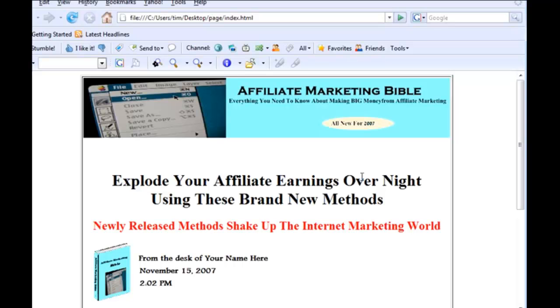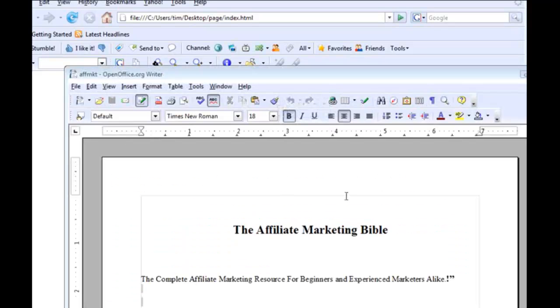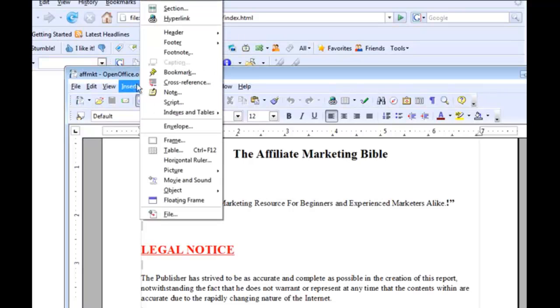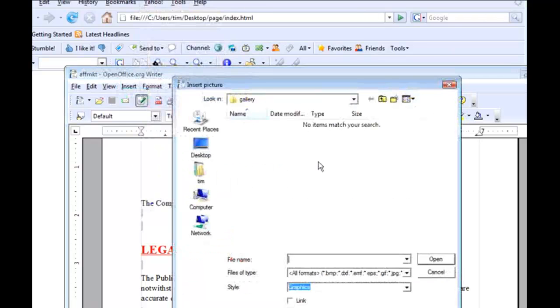Now the last thing I want to do is to take our ebook and just add our cover image into there now that it's done. Okay, so we open it back up in OpenOffice, and then we just decide where we want to put our ebook image, and we'll just put it right there, and we'll just insert a picture from File, and then we'll find it on our computer, and we'll insert the box cover.